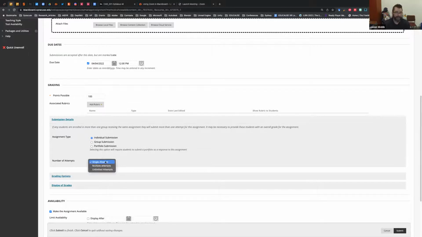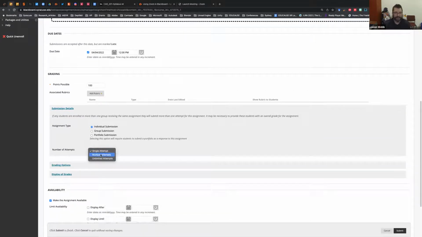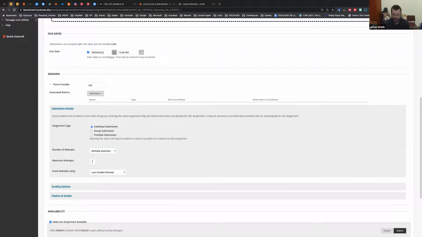That's a new feature. And then what I like to do for my students is, I know students are going to mess up with the first submission, or they're going to go back and proofread it, which I hope they do. I always allow multiple attempts, but if you want to, you can lock it in a single attempt. You can do multiple attempts and say, hey, you get 2 or 3 shots to get this right. And all I'm going to see is the last attempt that you gave me. So whatever one is the last one you submitted to me, that's the one I'm going to grade for you. So that's kind of a neat feature too.